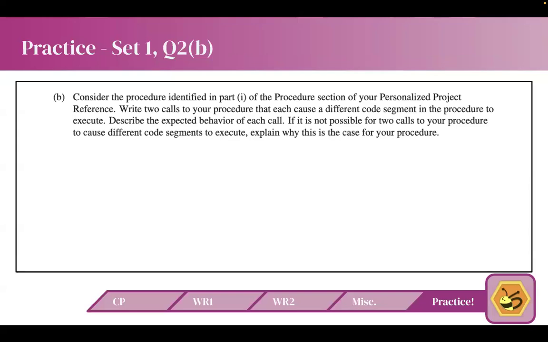So as long as the 2 calls that you give can cause different parts of your program to execute, then yeah, you can do whatever preconditions you want. Remember, we need to describe the expected behavior of each call as well, right?